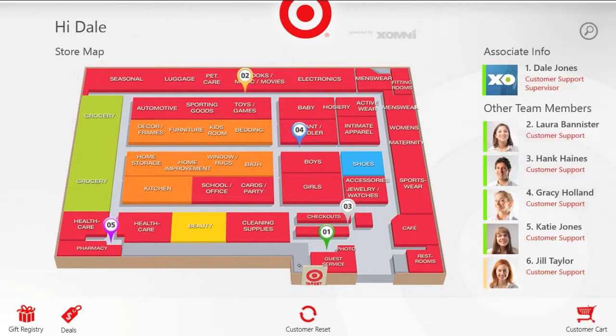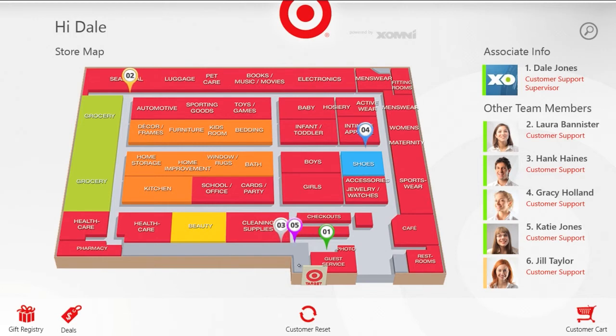So let's go ahead and go back to the application here, and we see we have a nice store map. We have associates being identified as they move around the store. We have their actual identifications over here on the right, and so this allows me to understand who placed that initial notification saying I need support, know where they're at, and go out and seek them out.